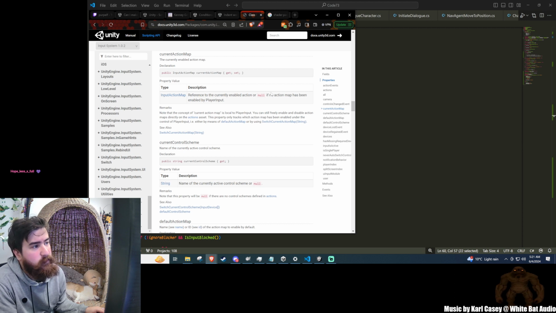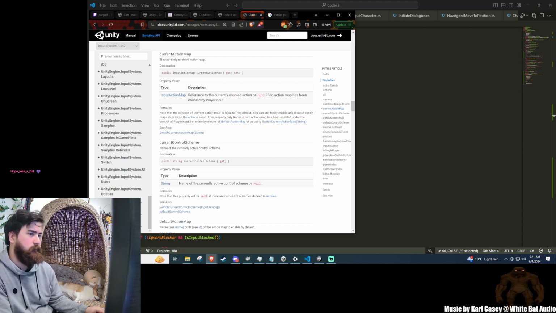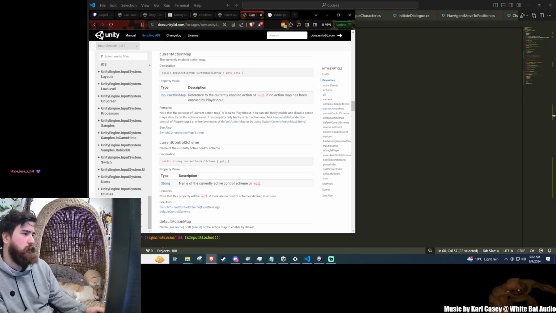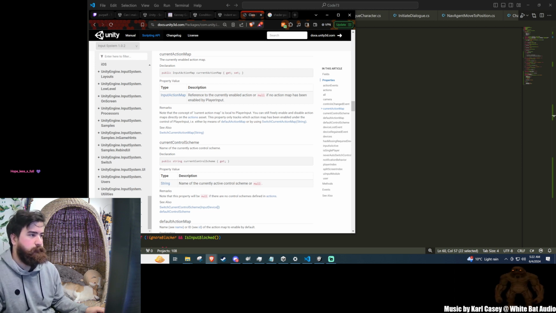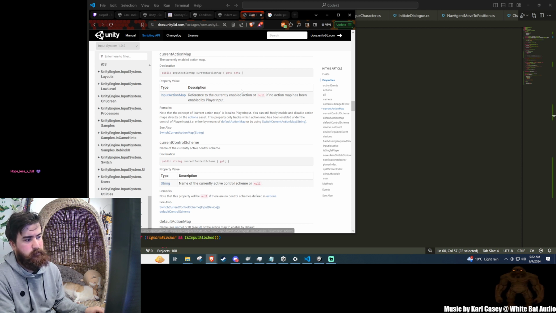So if no action map has been enabled, that must mean that you can set them to be off.